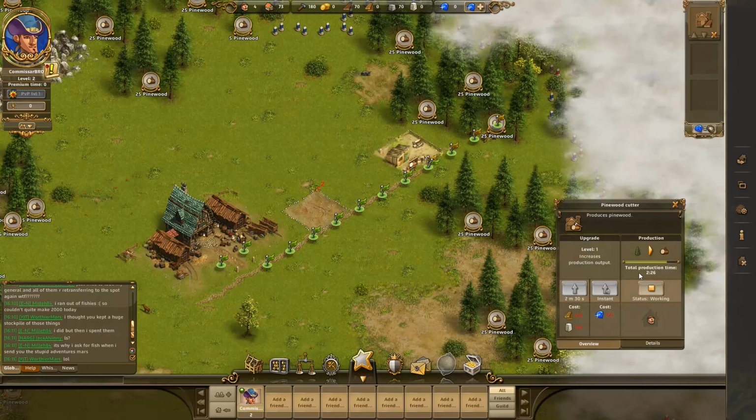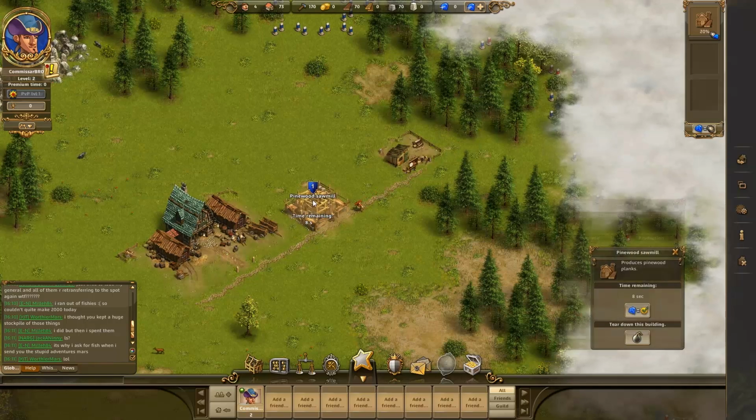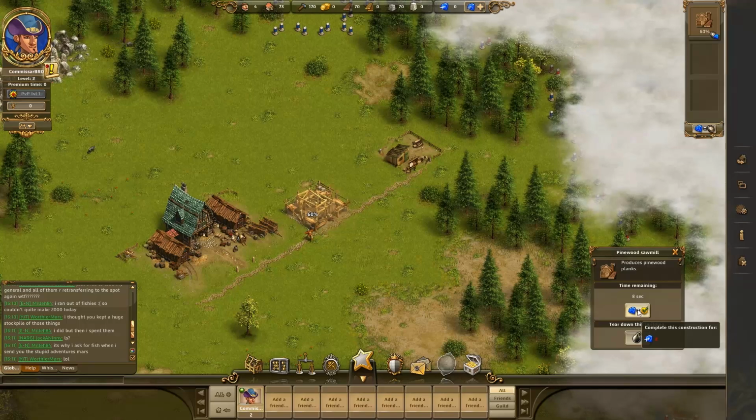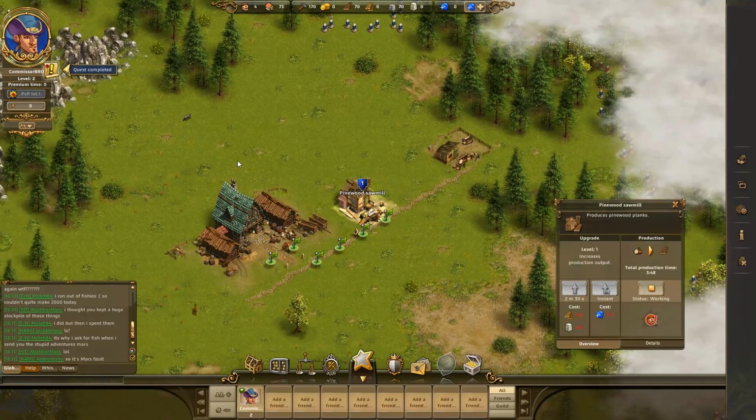So look at this total production time: 2 minutes and 26 seconds to turn a tree into a log, and it takes 2 minutes and 30 seconds to upgrade that. And how much is that one log worth? Is that literally just worth one log that then gets taken over to my sawmill? Oh, and then you have to pay gems, which you don't even get any of in the beginning, to help speed things along a bit. So, yeah.